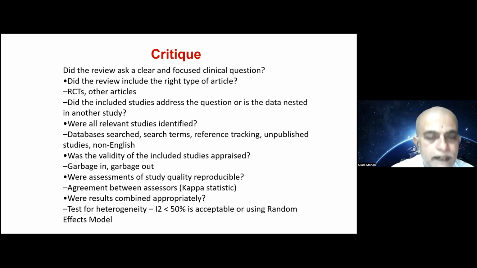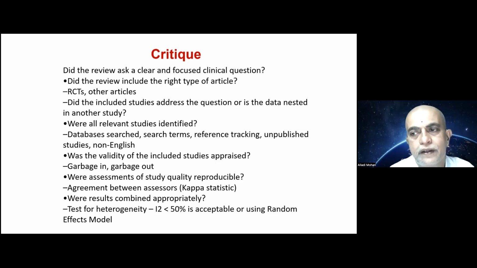There is a need for postgraduate students, at least for the magnum opus in their life, their MD thesis, to actually critically review the published literature. So what search terms were used, what databases were searched, how the references were tracked, how the unpublished data were located. They are equally important to a postgraduate thesis review of literature, and much more important to the systematic review meta-analysis. How was the validity of the included studies appraised?